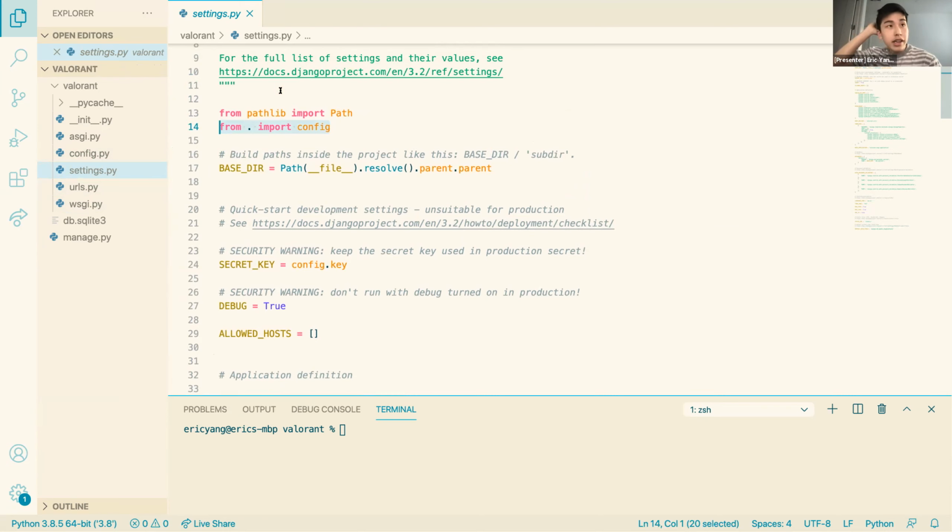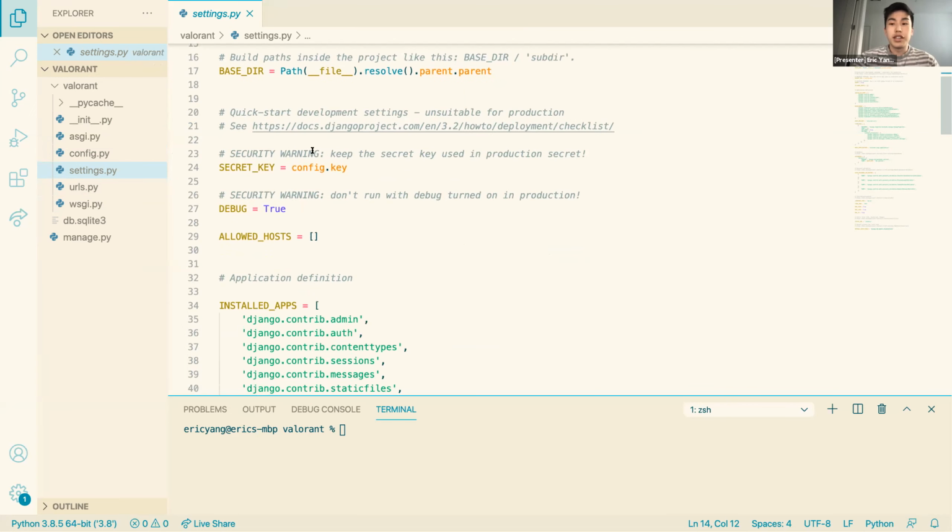If you guys didn't attend our module workshop, all this line is really saying is from . import config, where the dot is referring to the current folder that I'm in. So in this case, since config is in the same folder as settings.py, I can just use this line to import config, and then I have config.key here. But you guys don't have to worry about that since you should already have one generated here. Now, just to test that all the setup worked well and we're ready to go, we can run the line python, or in my case, python3, manage.py runserver.